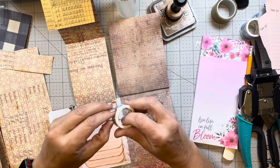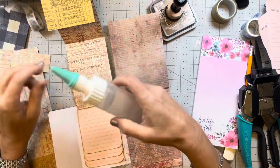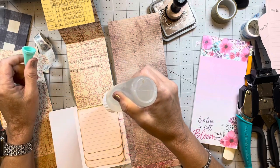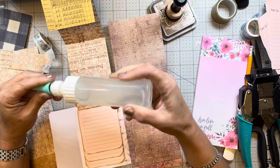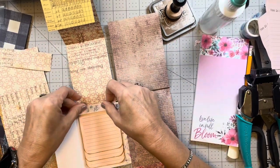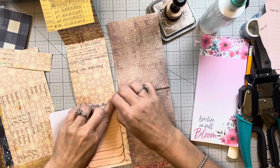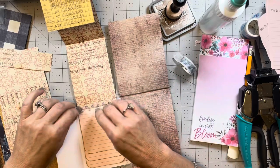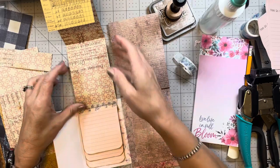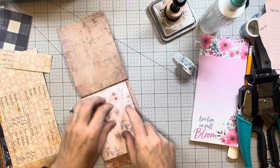And then I've got my washi tape right here. I am going to put just a little strip of glue right through here. That's to help my washi tape hold good. And then I'm just sticking the washi tape down as well. Okay. So now we have this neat little notebook in here that's hidden amongst all of this.